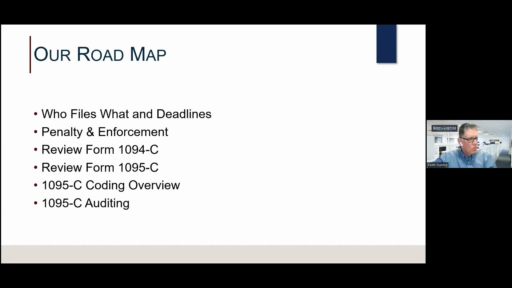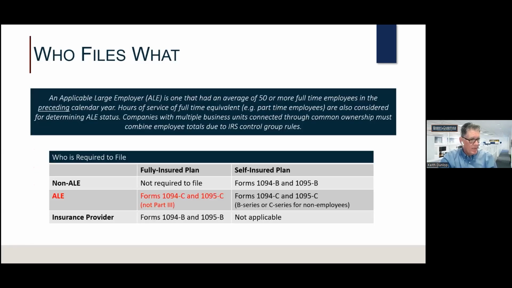So today, we're going to cover briefly who files what, the current deadlines for this tax year. I'll update you on penalties and IRS enforcement. We're going to spend most of our time today reviewing the actual 1094 and 1095C forms, and then we'll go through a bit of a coding exercise and look at some examples of properly coded forms and some examples of improperly coded forms.